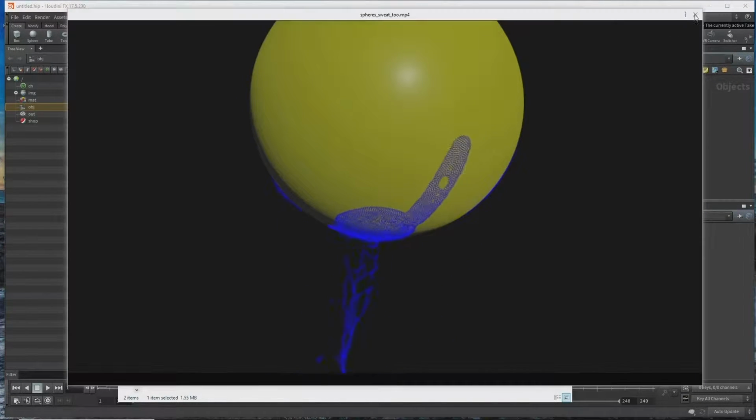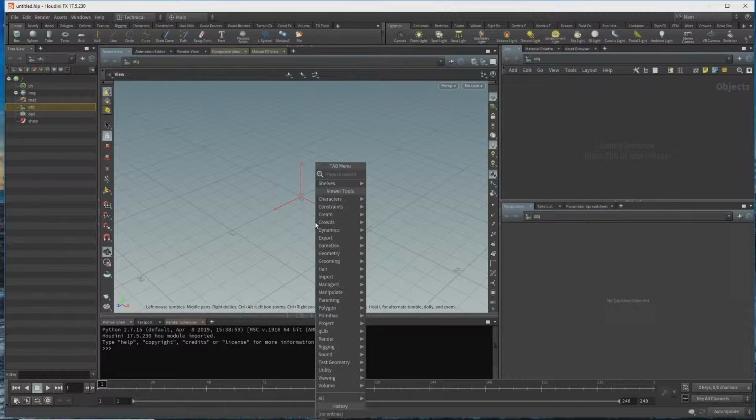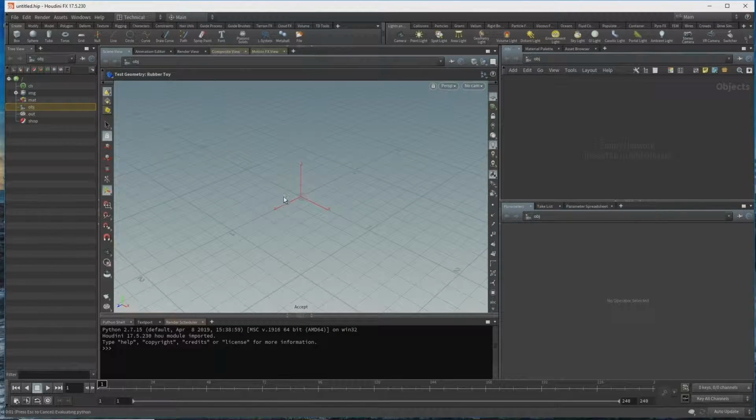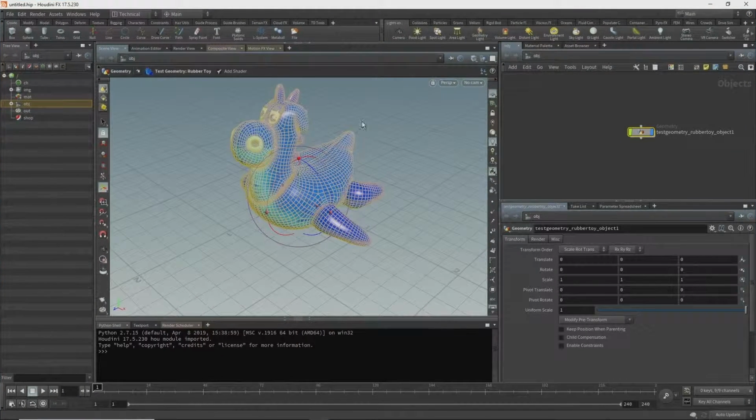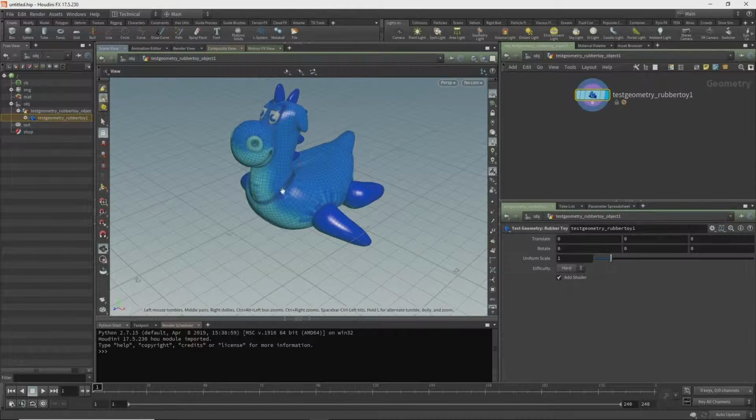And I thought I'd give this a go inside of a fresh file so we can all see that. So as always, we have these test geometries. If you're new to Houdini, we have these test geometries that we use all the time. And in this case, I'm going to put down the rubber toy. I like abusing the rubber toy all the time. And it's called test geometry for a reason. It actually has these difficulty levels. In this case, the Flippy is considered to be hard all the time.